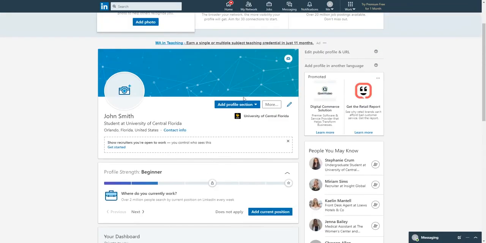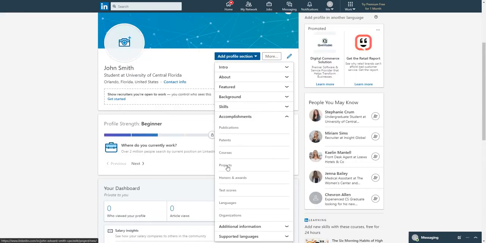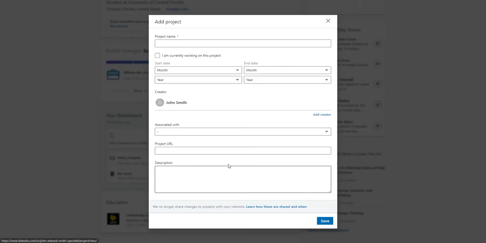Once you add the relevant coursework, you will definitely want to include projects. This is going to be a hefty part of your profile. It might be super long depending on how many projects you have, but I recommend including as many as possible. In this, you're going to put a project name. You can also mention projects that you're currently working on. You can put dates, the starting dates, end dates, as well as if they're showcased on a portfolio website, you can put the link right here.